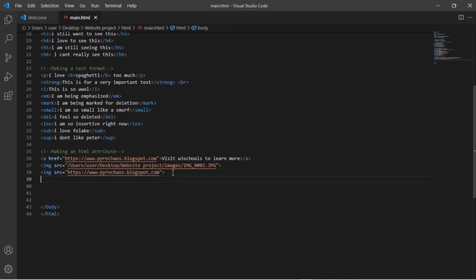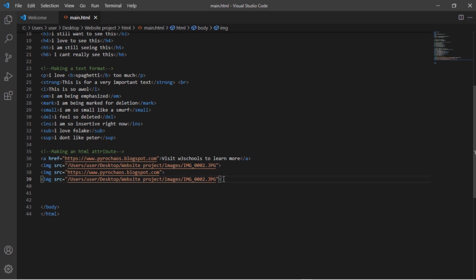So right now, let's go to the next attribute we have right here. We have the alt attribute, and it specifies an alternate text for any image. Sometimes you go to your website and you can't see the image, so this is very good for that. So right now, we're going to use the alt attribute with the img. So I'm going to press img. Okay, I'm still gonna have to type the src, so let me just copy this to save us the stress, and I'm gonna paste this right here, and we have the src attribute. It's still gonna be there.